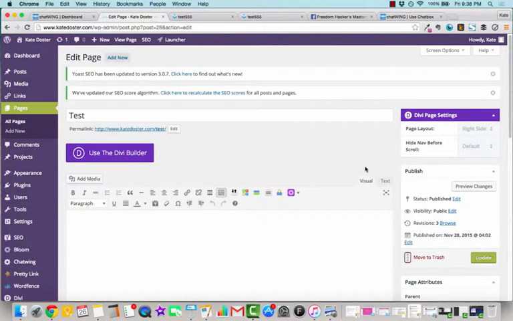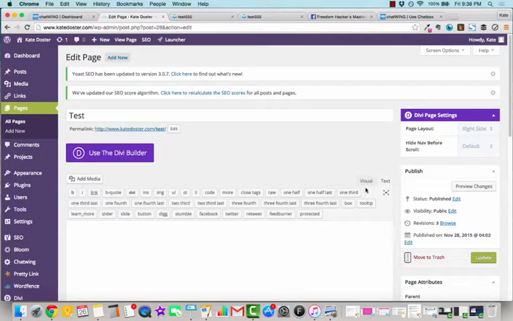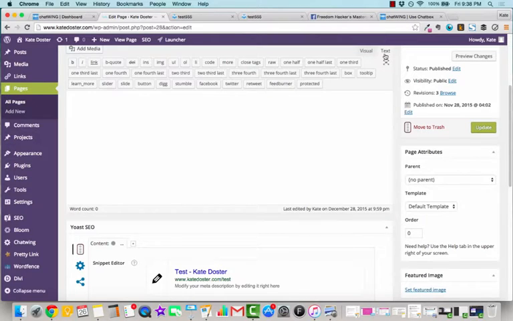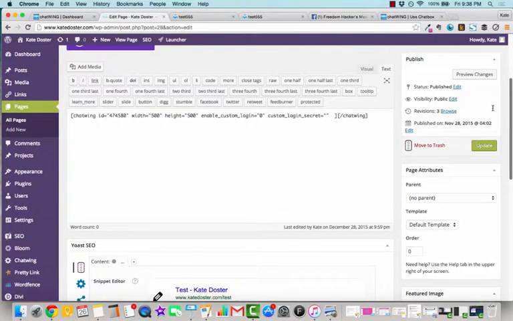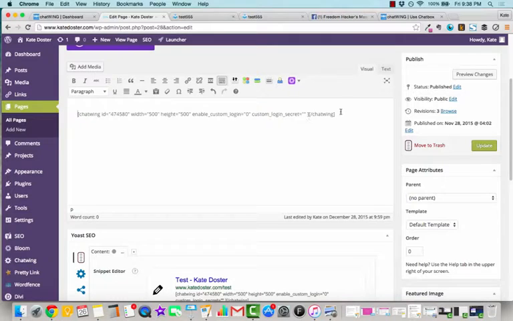You're going to want to make sure you're switched over to text. Again, this part might be a little bit different on yours, but you want to go to text, and then you are going to paste the short code, as it's called, for Chatwing. You can switch over to visual, and you're going to see that it has a lettering, so you might not think that it works, but it actually is indeed working.